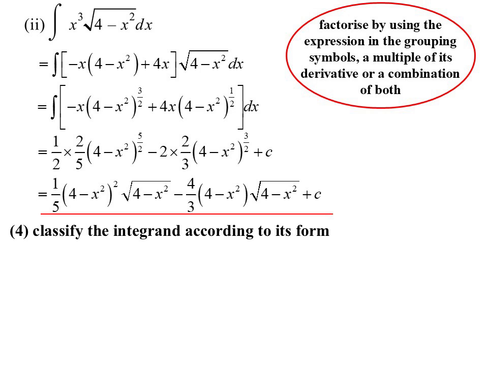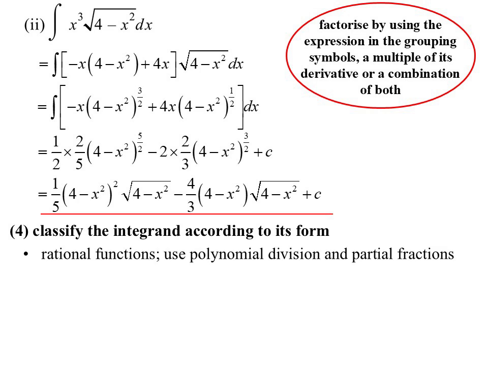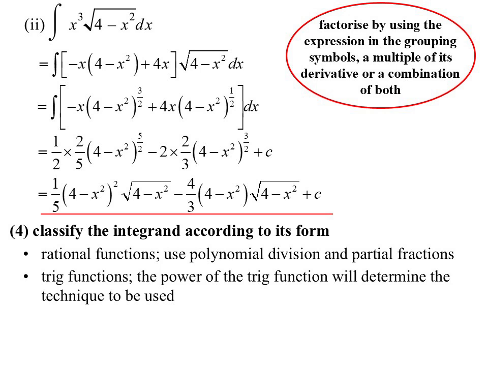What the integrand actually looks like, the form of it, can give us a clue as to how to approach it. So if we see rational functions, just polynomials, things like that, then polynomial division and the idea of partial fractions, which we'll look at in this topic. Trig functions, whatever the power of the trig is, that will give us a clue as to which technique to use. If you've got a mixture of function types, so maybe an exponential and a trig function, integration by parts, and that'll be a technique that we'll look at.